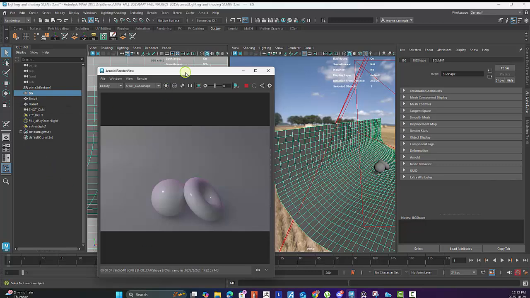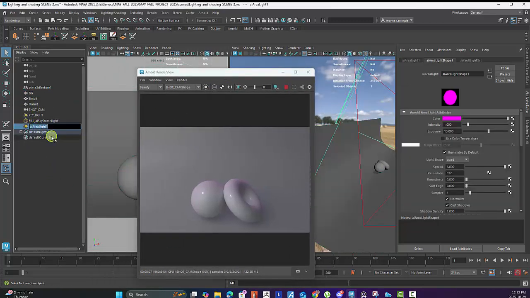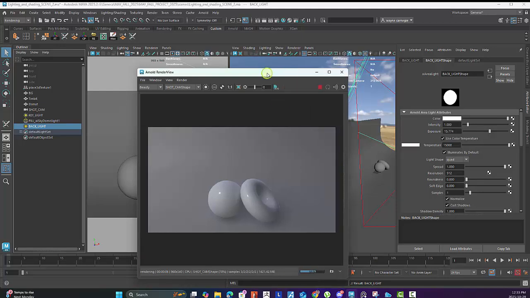So here is where you name your light. Let's call it backlight. And after that, I'm going to change this back to like a white color. And I could use color temperature to give it that kind of look that I'm going for. I could even increase the intensity on it for that backlight look. See that? Pretty cool.